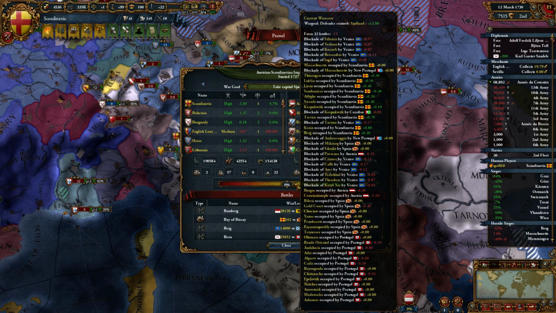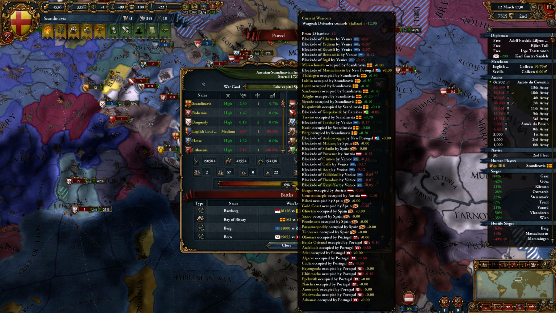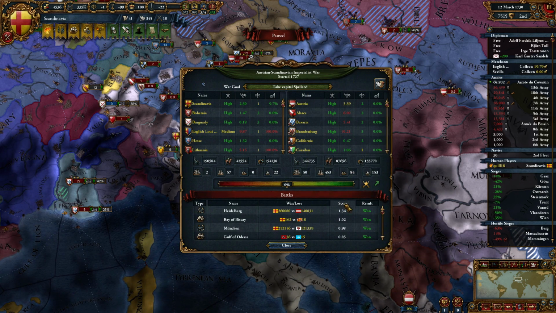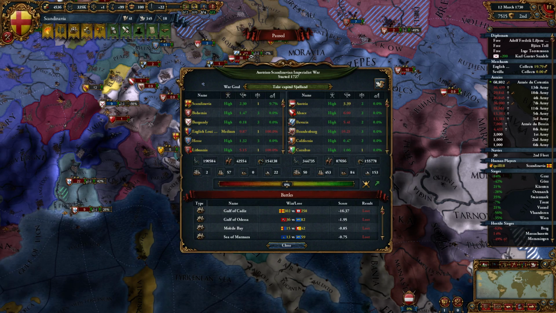Where is it? Is it in the list? Looking for the red ones. No, I don't see it. The most I see is -1 from Constantinople being occupied, but it's just such a long list. Oh, one of these. There we go. Sort by score. There we go. See? Look at this. 16 war score lost because we lost our entire navy. And that's it. We'd be at a bigger positive score.